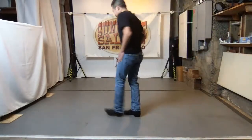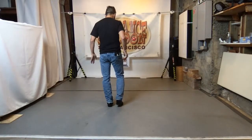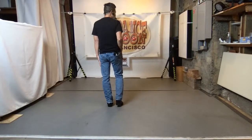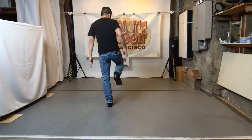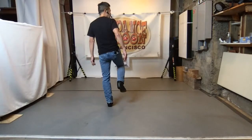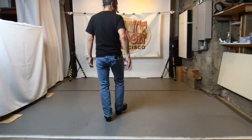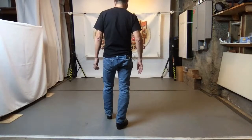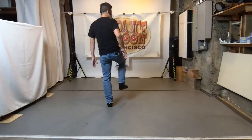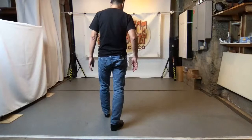Okay, let's learn Roll Back the Rug. First count's not too difficult. We're going to start by stomping with our right foot, which means our weight is on our left. So we stomp and then we kick with our right foot, and then we take 3 steps back starting with our right, then our left, then our right. Let's just try that. Once again, it's stomp, kick, step back with the right, step back with the left, step back with the right.